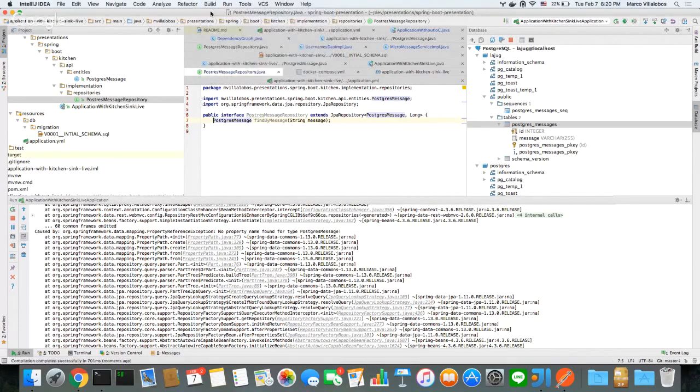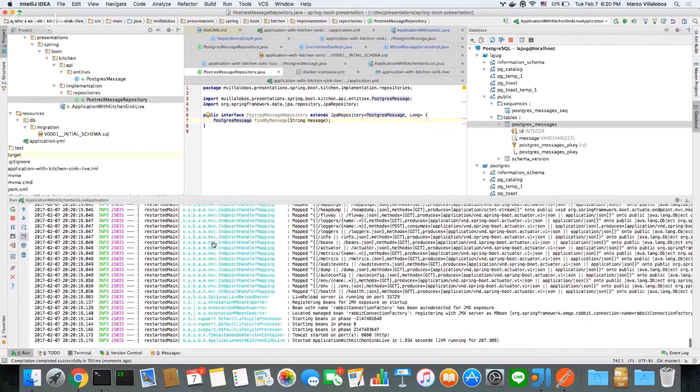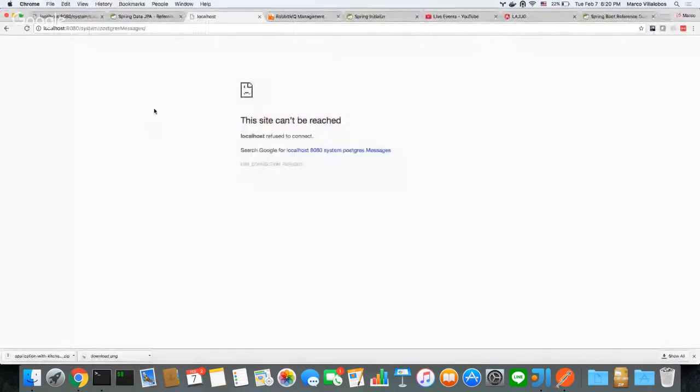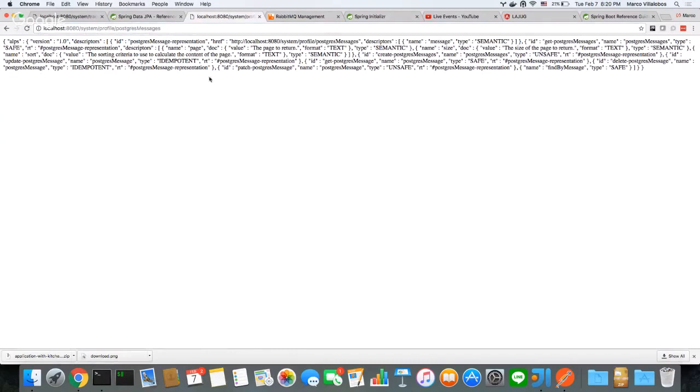Make. It's ready. Okay, let's go here again. Yeah, I don't see that in here, but profile. We could hit profile and see what's on this resource. Now, this is really hard to read. It ends up not being formatted, but it shows you that there is a find by message over here.